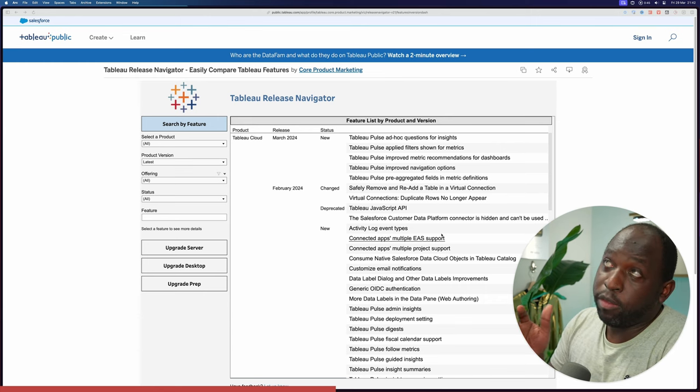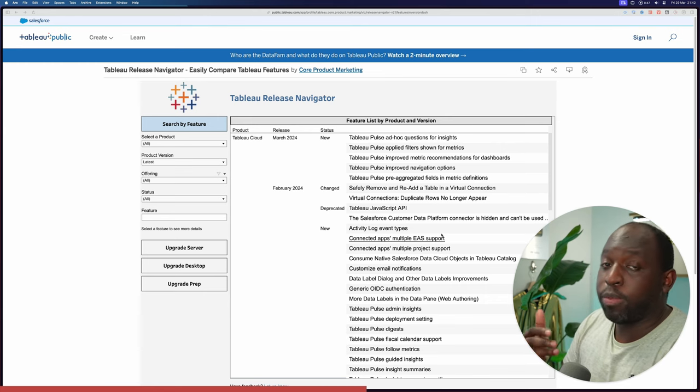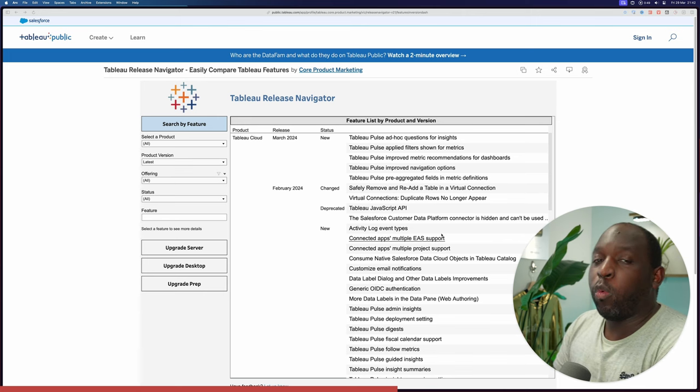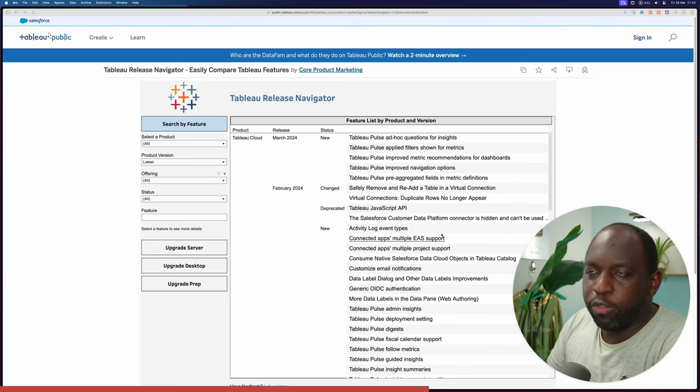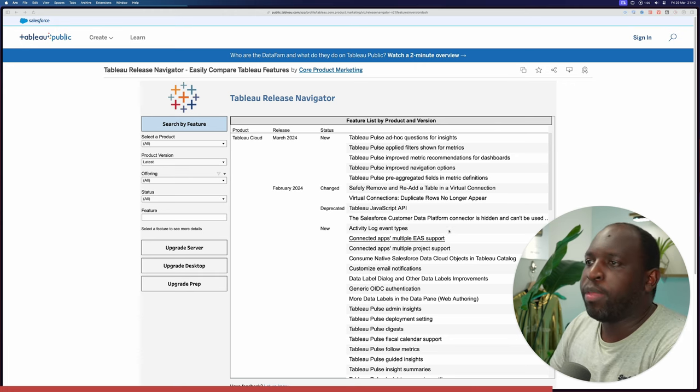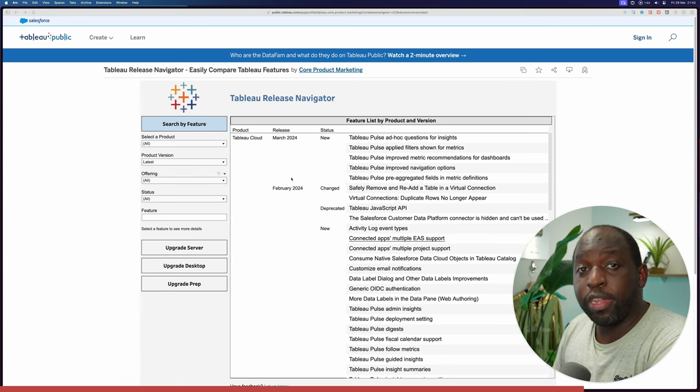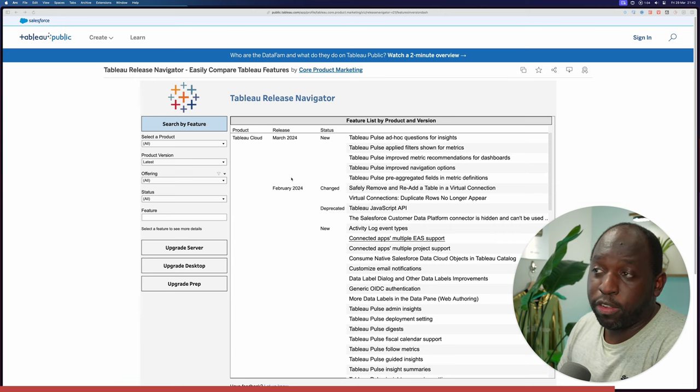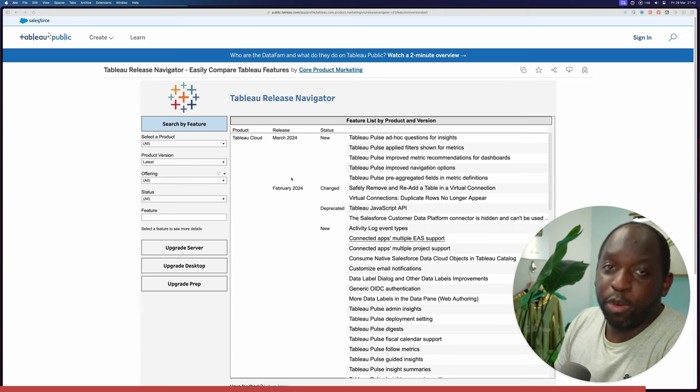Don't forget that the release cycles have changed, so they're now going to be only 3 updates a year. We should see more in those updates as a result, but also we should see behavior like this. Things coming out before the release because really they just need to come out and people need to start using them. So because Tableau Pulse is cloud only, these updates can be rolled out to users. Tableau Pulse is a browser only experience.